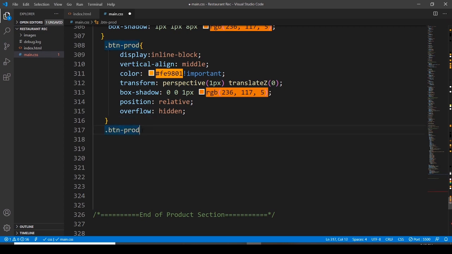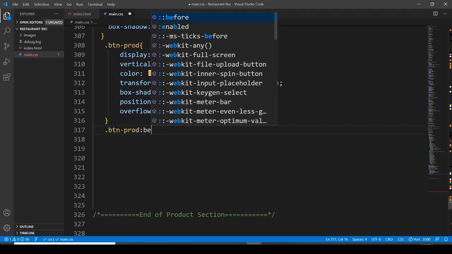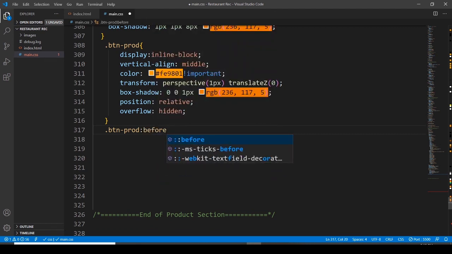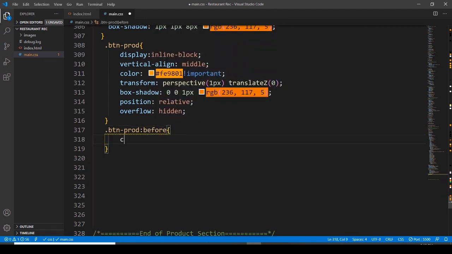Okay, btn product and before. So here the content is going to be nothing. And then position is going to be absolute because here we have a relative. So let's say absolute.